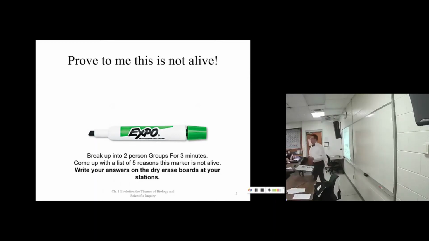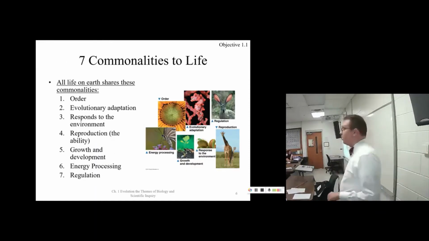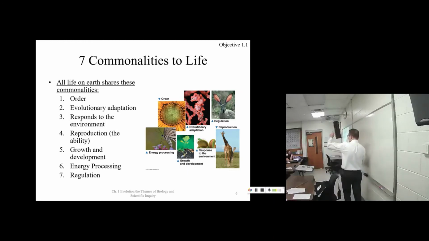And I wanted to look at a few of those because I always like to see what we think about when we think about life. Here, if I wanted to break life down and say life on Earth has to have these characteristics. Now, order. Is this thing ordered? Is there order to this? Man, that's a pretty ordered structure, isn't it? Nice, cylindrical shape, like somebody designed it, very ordered.